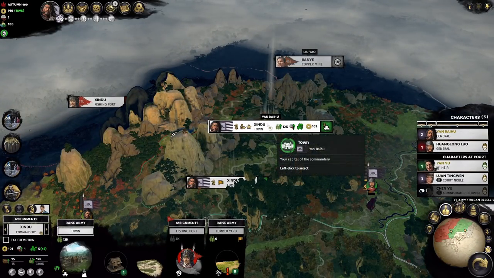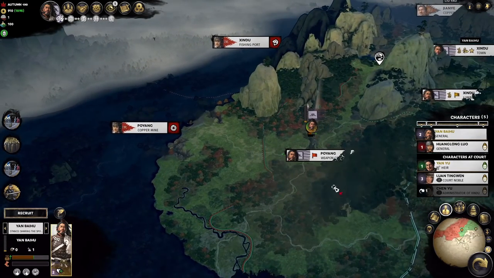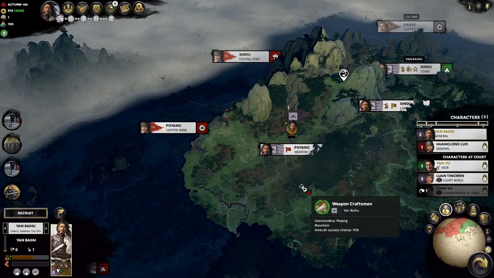Alright, so I think now we're good. We actually have the assignment and everyone in place. This army has moved. We kept them on the right stance. And we can attack the copper mine next turn.